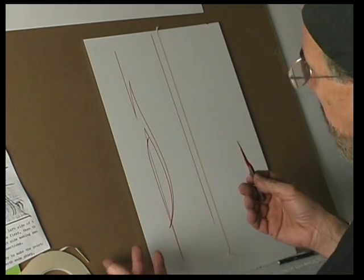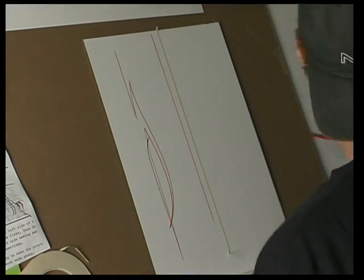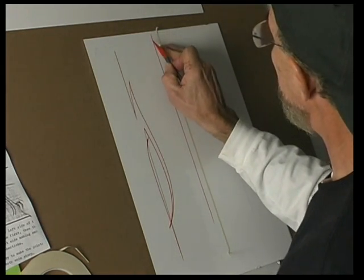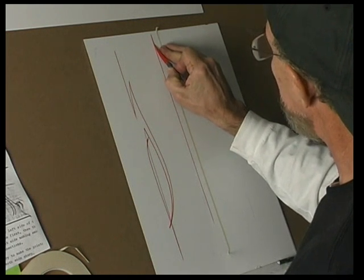You can even come back with another color, a contrasting color like an orange, or I use a lot of gray. And you come right back up. Go right beside it. You either go on this side or this side. It doesn't make any difference. The hardest part is putting two thin lines together. That's the hard part.